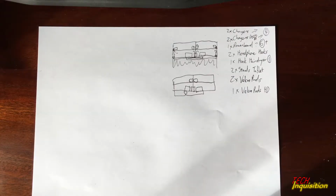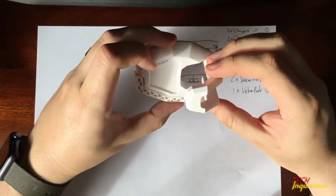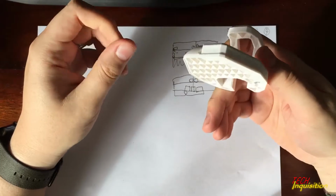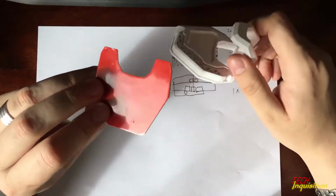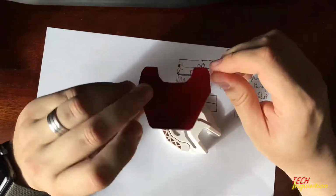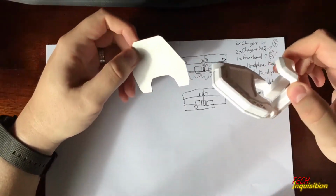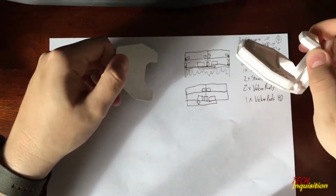Okay, cool. We've received another part, this time from eBay. Our headphone hooks. Now, this is definitely 3D printed. You can see that. I just decided to go for white since it's against a white cabinet. And it comes with its own little dual-sided 3M stick. Now, since I'm not too fussed about this, I would use this to fix it to the cabinets on the sides.